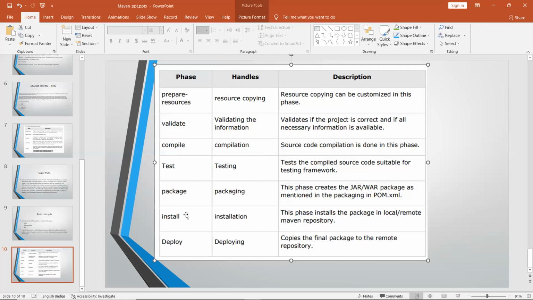When you compile, Maven will also compile it. How will it compile? First, it will download all the dependencies your project needs, and only after that will it compile. After compiling, it will generate a class file. So it has to download all the dependencies. Where will it download them? It will download your dependencies in the local repo.